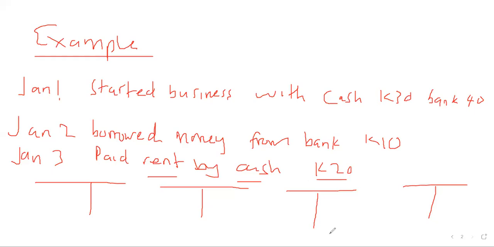Now, there's a point that I want you to learn there. Anything you are spending money on is an account. I hope we are getting that point. Anything you spend money on, it is an account, and it is the receiver. Then the source of money is also an account, and that one is always a giver. So here we are paying rent by cash, meaning rent is the receiver and cash is the giver. Are we following that point? So in short, the key thing I want you to learn is that anything you are spending money on is always an account. Have we gotten that point?